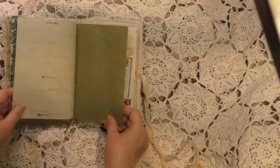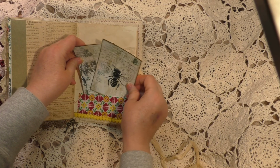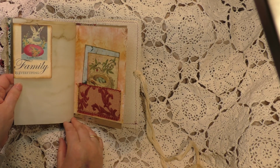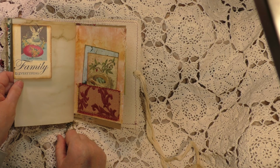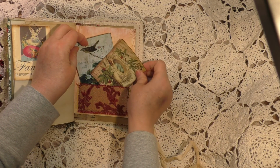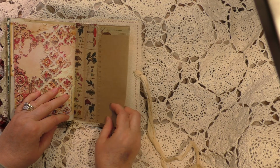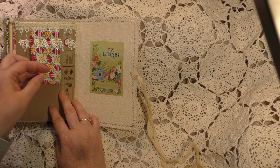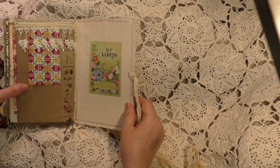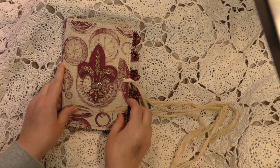This is masking paper. Some more feed sack material. Pom-pom trim. And we have a file folder here with another Easter greeting. And another feed sack flip. We're fortunate to have a lot of feed sack material here in the South. Or at least I found quite a bit.